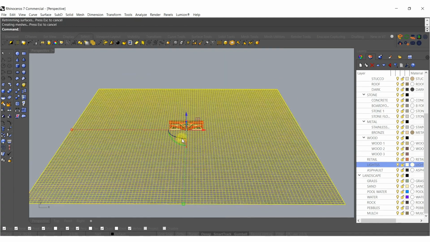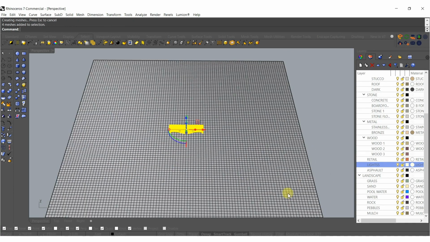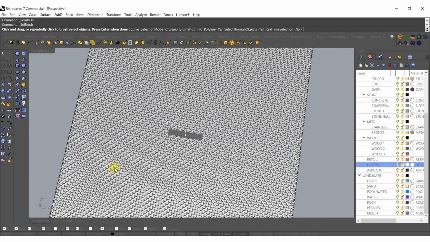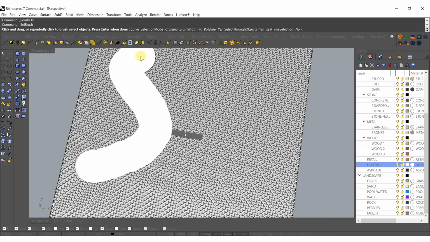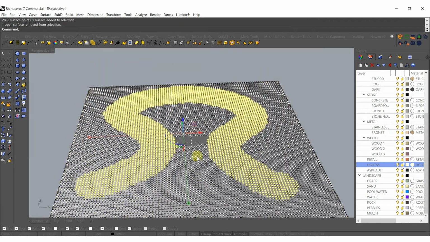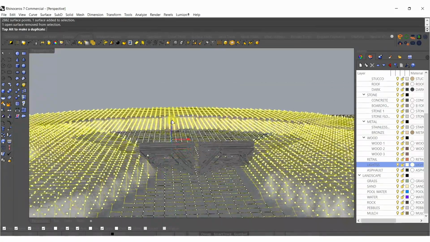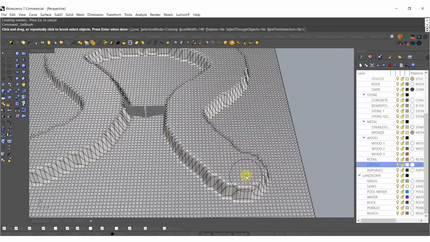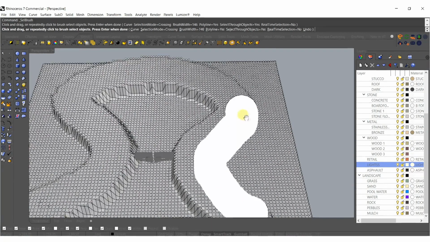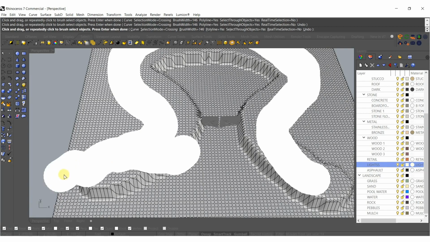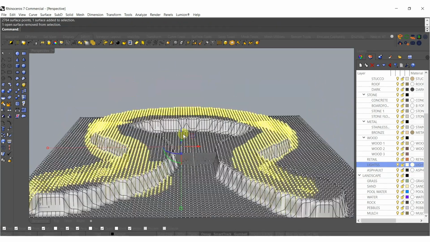And we'll do the brush select. I'm just going to go right up to the edge there. So this is going to be our rock layer. And like I've done in the past, just go back around to it. You can go be messy with it, it's fine. You make it look a little bit natural. And I'm going to bring this a hair lower. And we're going to do the same thing.